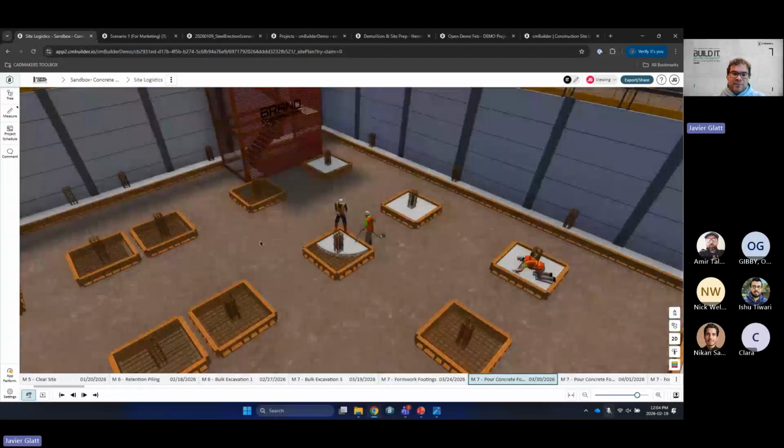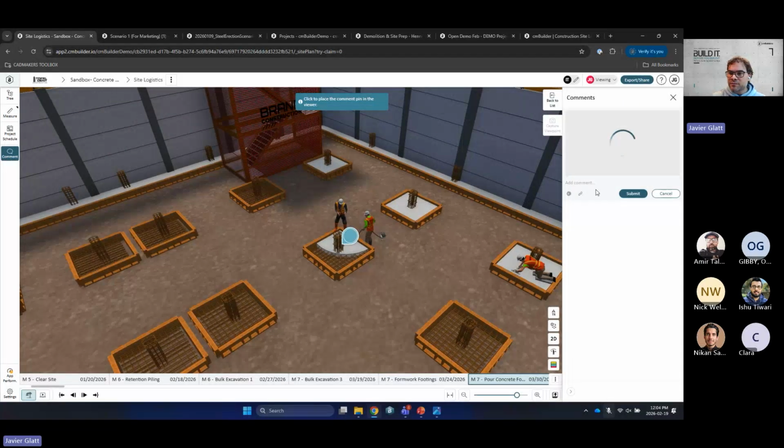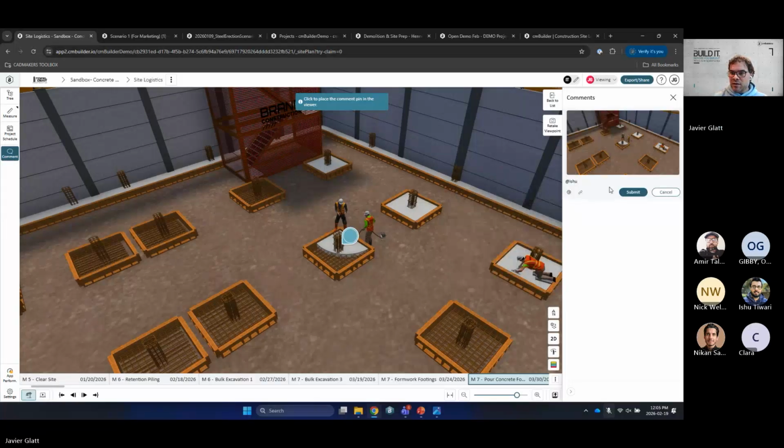So if I wanted to tag my teammates on a comment, I could just go here, add a comment, at Ishu: Please review B1 of logistics plan.